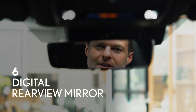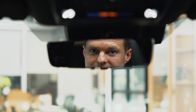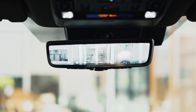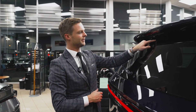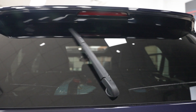Having the digital rear view mirror in the TX is super important because when you have seven passengers in the vehicle, it might be hard to see through the mirror with everybody's heads in the way and cargo. But with a flip of a switch, I can now see right out of that rear windshield — it doesn't matter who's in the car. The coolest thing about the digital rear view camera is up here is where it's located, which means it's within the sweeping motion of the rear wiper. So even if it's snowing or raining, you can still see through the digital rear view mirror.